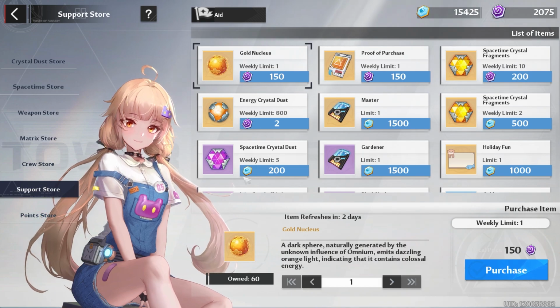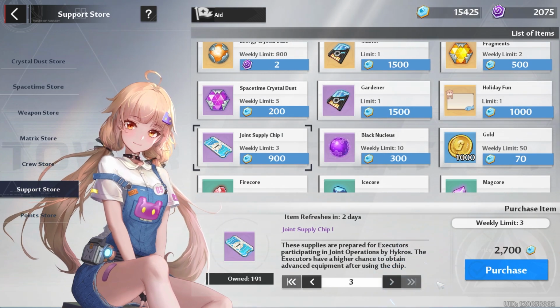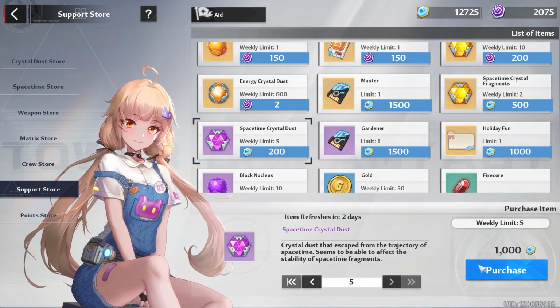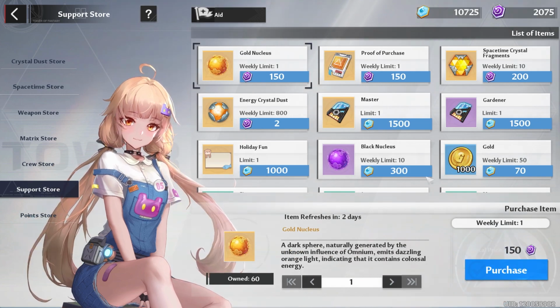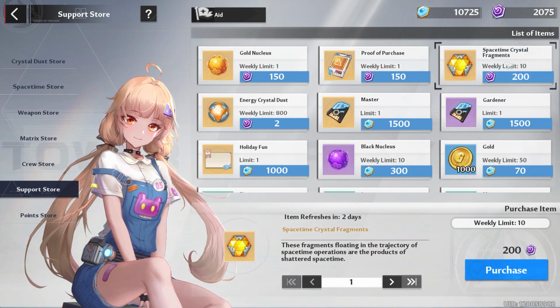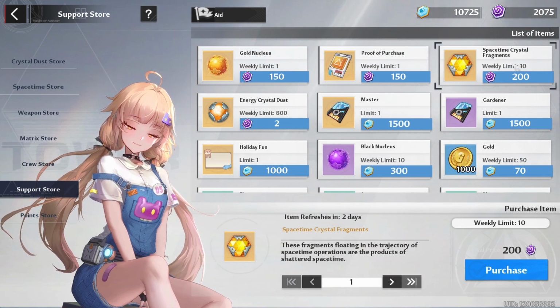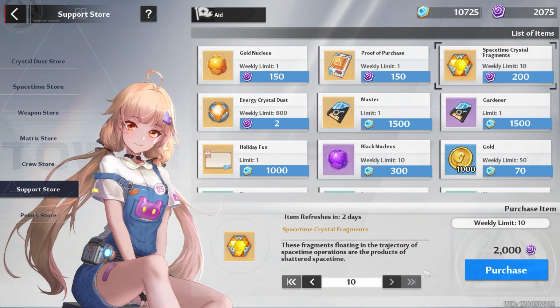Support store, and this one got a change. So you want to try to buy your 3 joint supply chips for the week, your Space Time Crystal Dust, and your Space Time Crystal Fragments. And then we got return support points. Now the big thing that you want to try to get are these space-time crystal fragments using return support points. But you do need 2,000 to go ahead and get those.